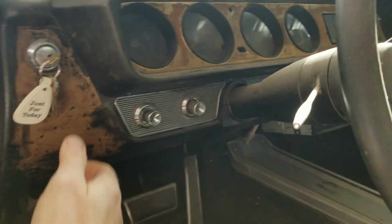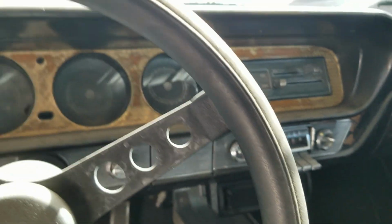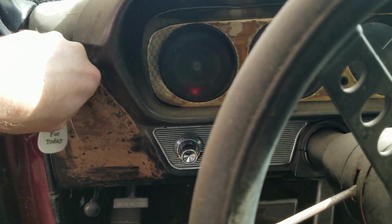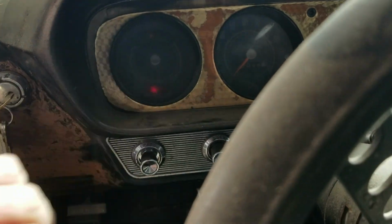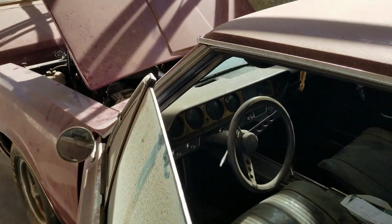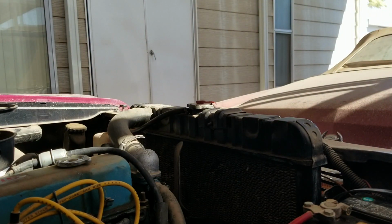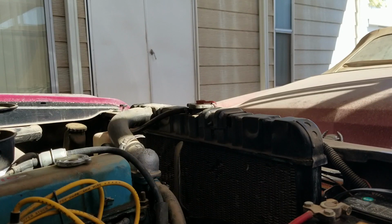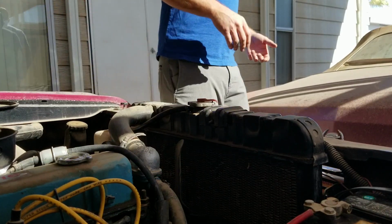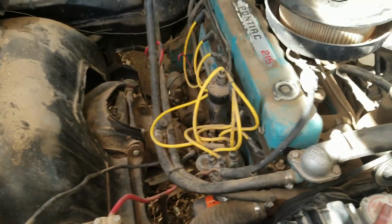Nothing yet. Like I said, the battery is low though. Hell, it might not even have a fuse in it. Oh, there we got a light on. Look at that. That's a good thing. I guess let's turn the key and see if it'll crank. I doubt it will with 10 volts, but you never know. Okay, hopefully y'all don't fall off there. That's about the only place I can put you where you can actually see anything. There we go. Hope it's in park. Yep, nothing. Like I suspected, not enough juice in the battery left. So I'm gonna have to come up with another solution for that. Probably onto a jumper pack or something.